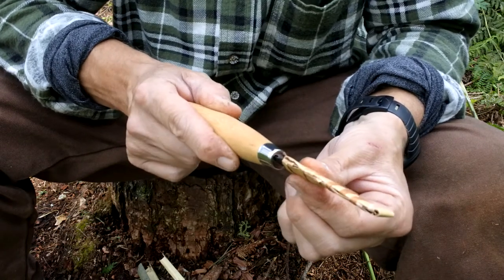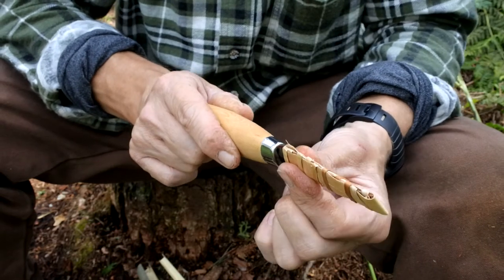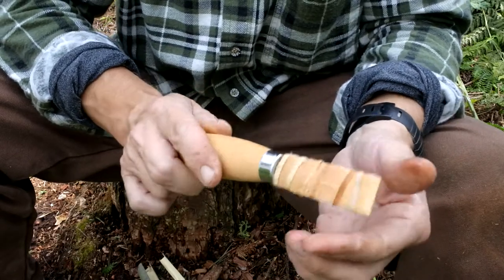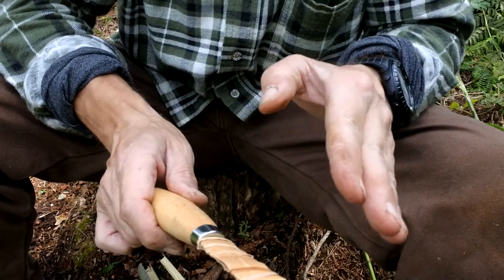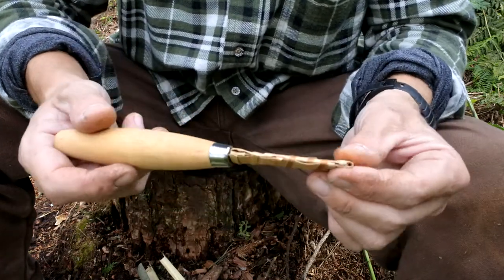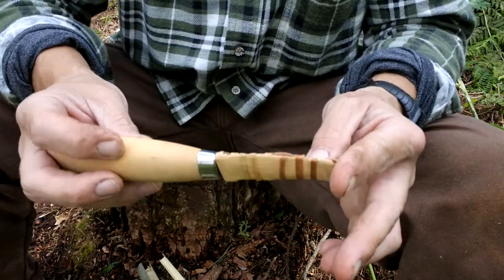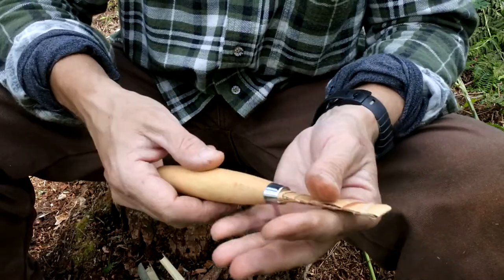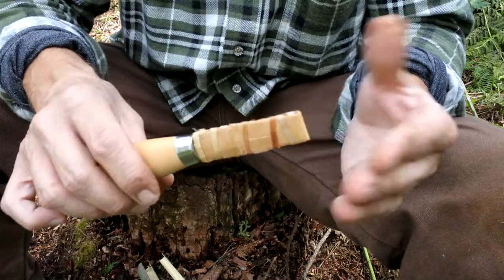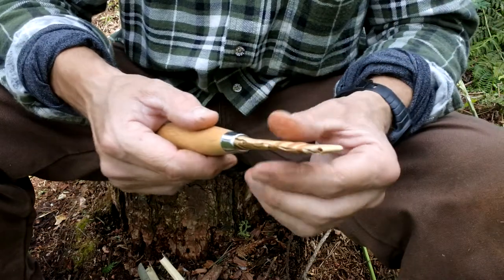Just taking your time when you initially push things down — you may have twisted the bark just a little bit on the inside. One thing I like to do during the initial drying stages is just keep it on the blade to stop it from twisting, and also as it tightens up it will tighten just around the blade. And there we have it — a little finished product that can now be put away in your bag without fears about it cutting through the material, or accidentally grabbing it by the blade and cutting yourself. It's not as strong as leather or Kydex, but it's just a quick way to protect the blade and protect yourself.